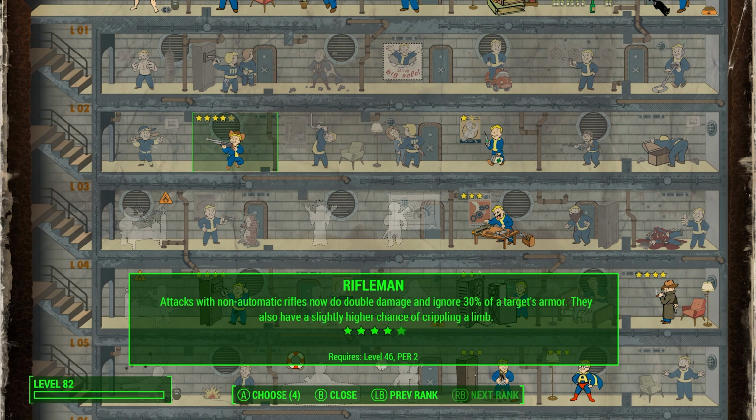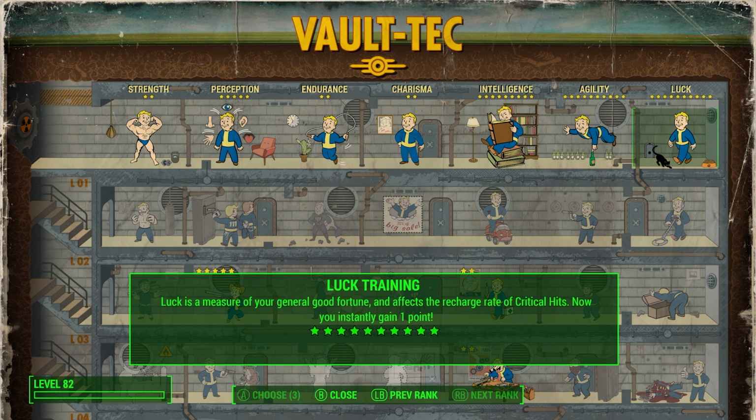Right, and then our 10th point will go into Rifleman. Rifles will now do double the damage and ignore 30% of the target's armor. Also have a higher chance of crippling limbs, so your first couple of targets in VATS when you're doing Gun Fu could be aimed at an arm or a leg to slow an enemy down or get them to drop their weapon. And that's our level 50 Time Lord build.